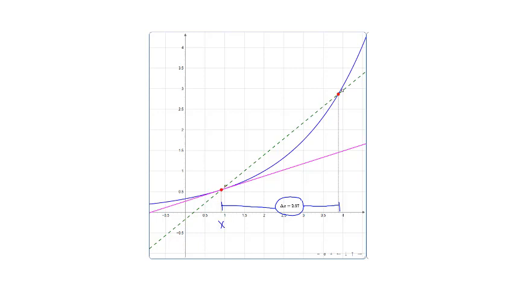So this, the x-coordinate of point Q, is technically the point x plus delta x. The y-coordinate of P is the function evaluated at x. The y-coordinate of Q is the function evaluated at x plus this distance. Now what we're going to do is allow that distance to change and get smaller and smaller. If the distance between these 2 points gets closer to 0, we're going to get a better approximation for the tangent line.